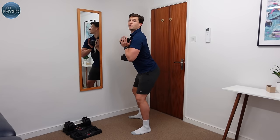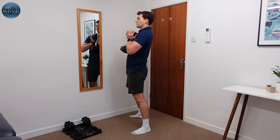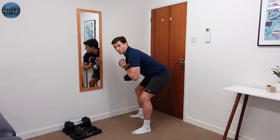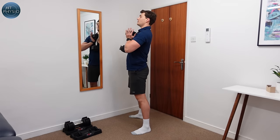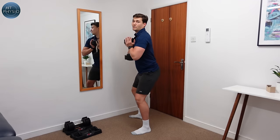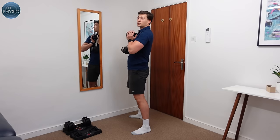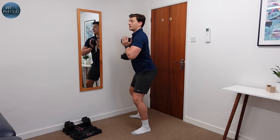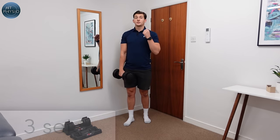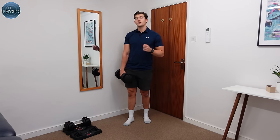This is safe for your back because your back isn't bending — it stays straight as you go down. It's your hips and knees that are doing the bending. A common mistake is rounding the back and dropping forward, which is not a safe movement. Keep the back straight, stick the hips out as if sitting on a chair, and sink down. You don't need to go as deep as I am — just far enough to feel the muscles in your legs working. Aim for at least three sets, about three times per week.